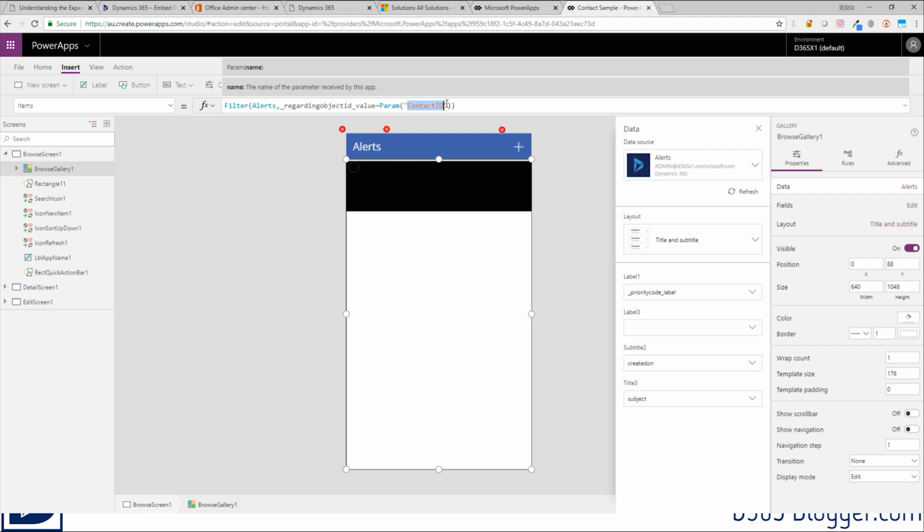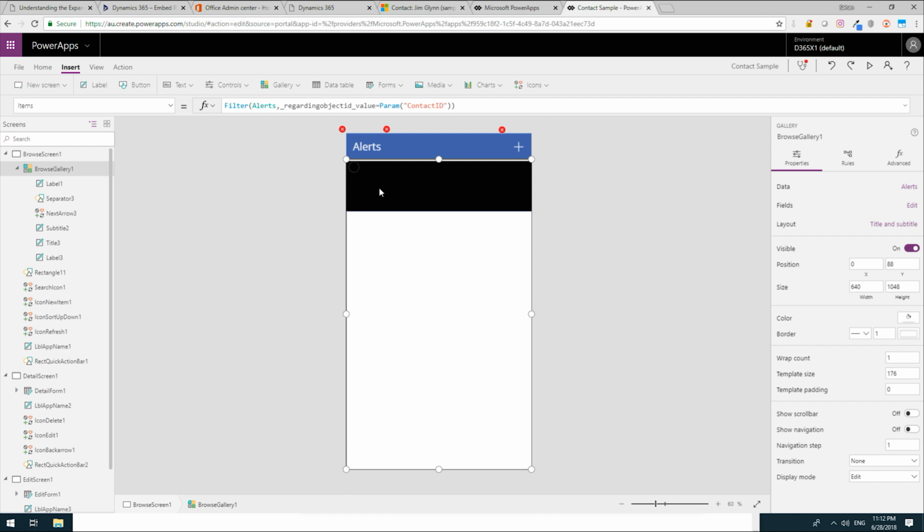So in CRM, when the contact record loads through JavaScript, I'm going to pass the contact ID to PowerApps, and PowerApps is going to interpret the contact ID and display the alerts that are associated with that contact ID.